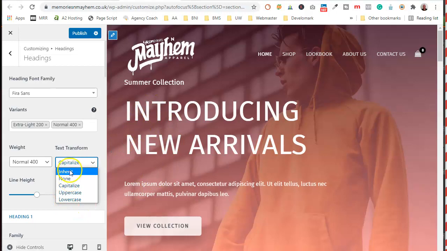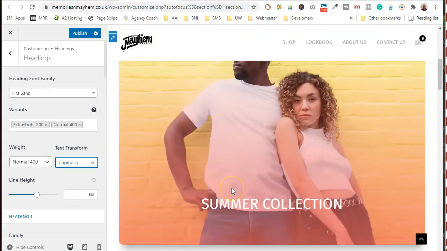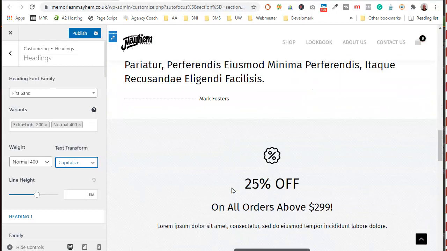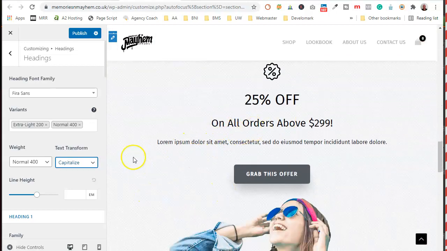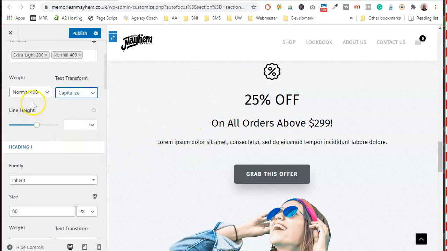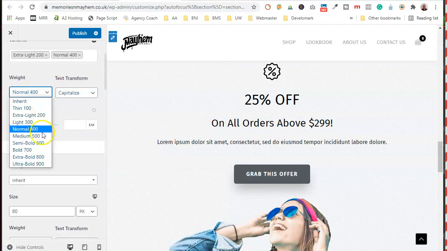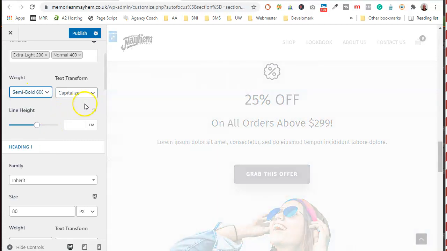That's been adjusted elsewhere, so I'll show you where that is later. But capitalise, and that will mean any headings that come in sort of here will automatically capitalise everything. Again, you can choose whether it's bold, make it semi-bold.